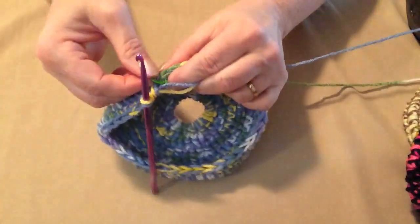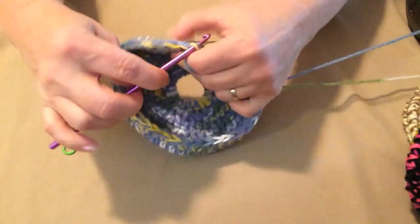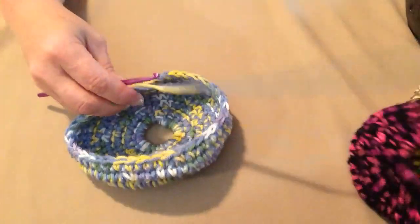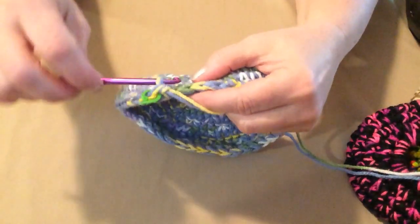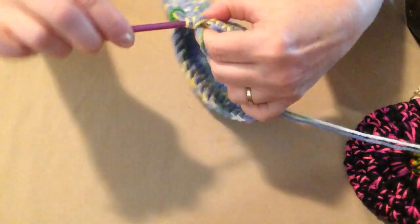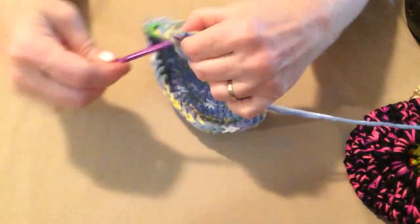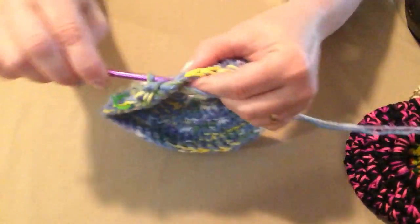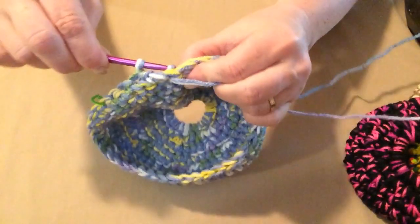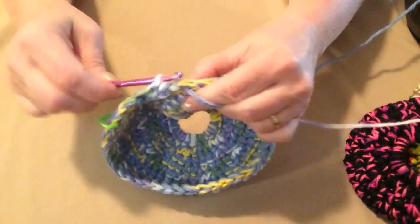All right, so let's go ahead and take out our stitch marker, place our first single crochet, put that stitch marker back in, pull out some yarn, and then we're going to stitch that decrease. So we're going to go in and in, yarn over, and go through both sets, then single crochet in the next stitch, then single crochet decrease. So it's 1 single crochet and then a single crochet decrease in the next. And you're going to see that it's going to pull it in nice and tight.